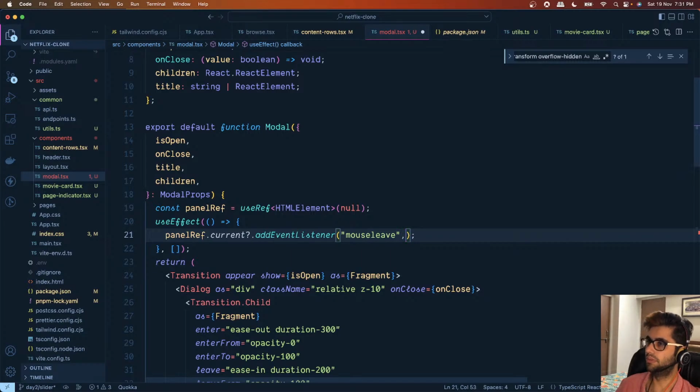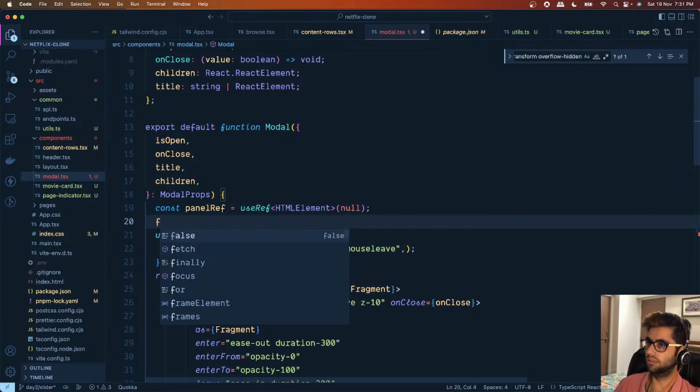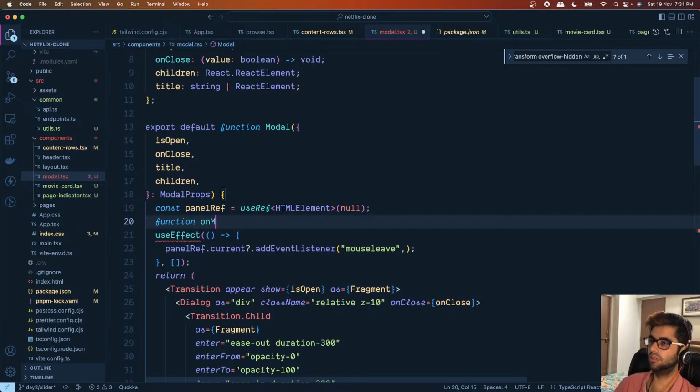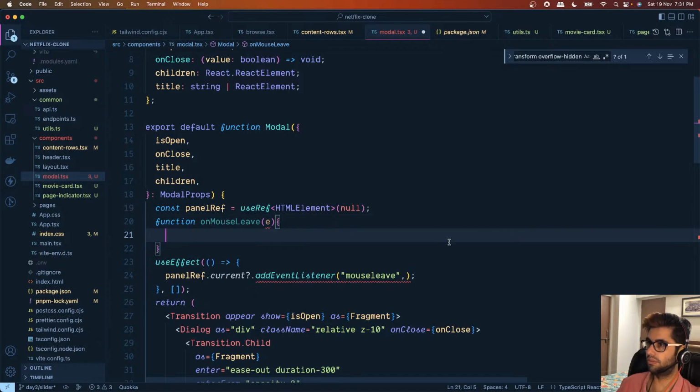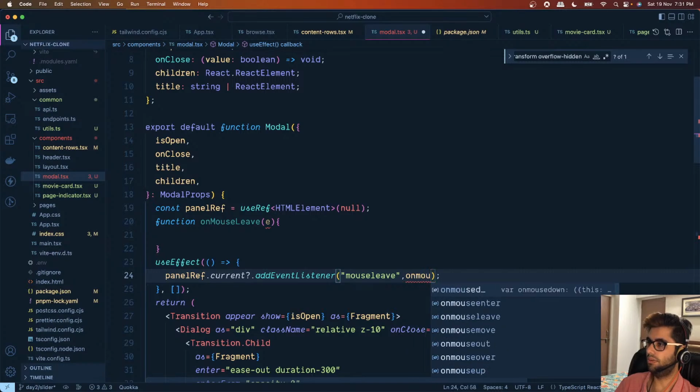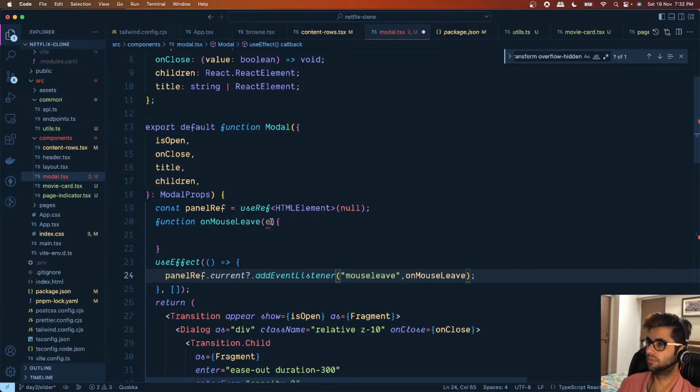When this happens, function on mouse leave will get the event, and let's pass it over here on mouse leave.